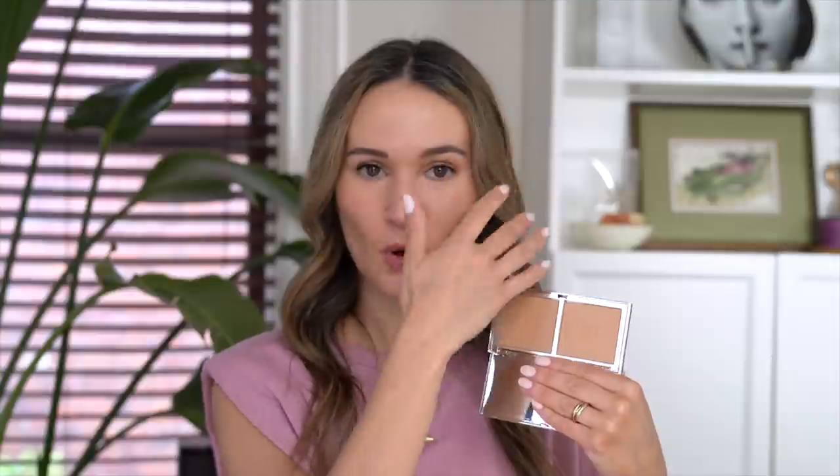I use the shade light medium. You have one shade here and one shade here. I like how the lighter shade is slightly warmer and the darker shade has a bit of a contouring capability to it. I usually just mix the two, or I start with the contouring shade first just around my cheeks and around the perimeter of my face, and then I dip my brush into the lighter shade just to blend it all together and warm up my complexion.